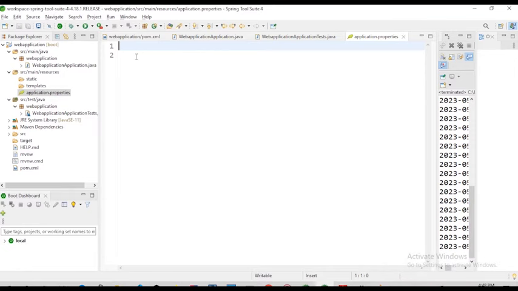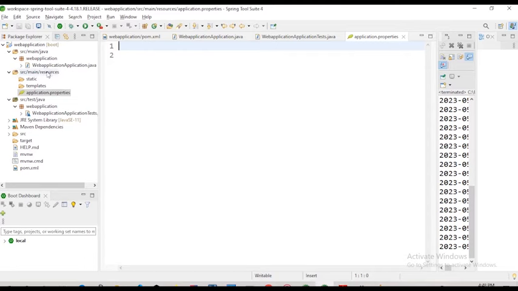Normally the default port for starting the application is 8080. In this application.properties we can also change it to another port, maybe 8686. There are so many properties that we add to our application here in this application.properties, which you will see later in our project.